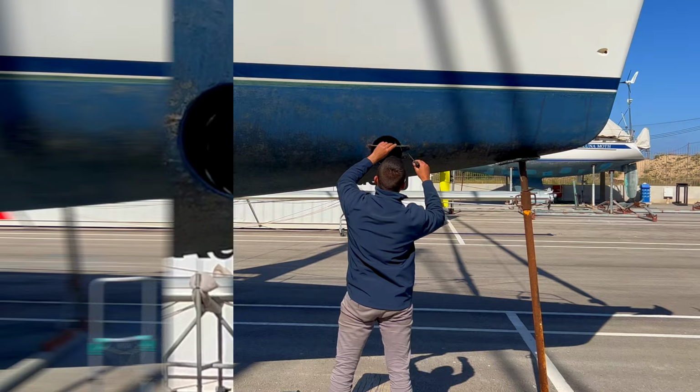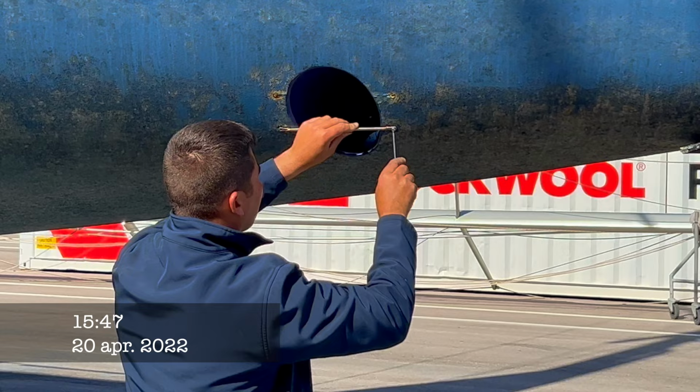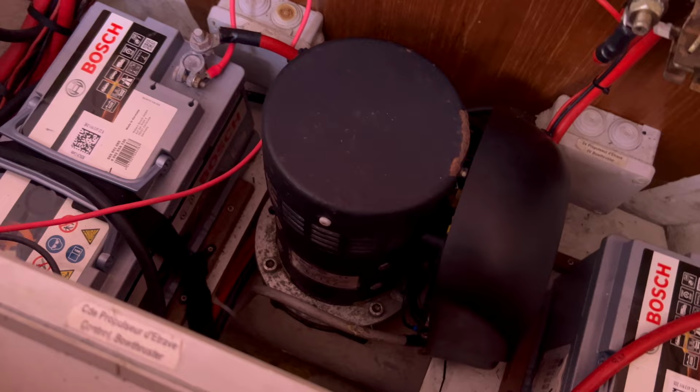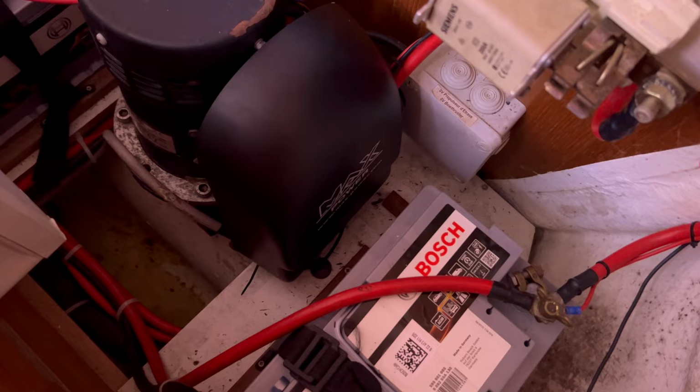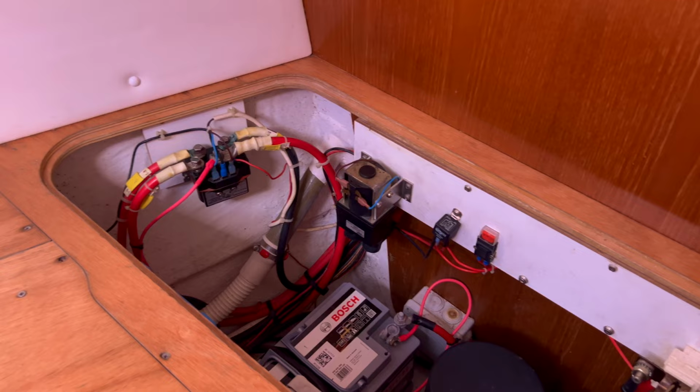It was a success, so now he only has to put the protection bars back in place and we need to tidy up and we are good to go. But before we close up, let's peek in from above. There it is. More Bowthruster and the Bowthruster batteries. So. Now they're finished, so we can close up and hopefully get into the water soon.